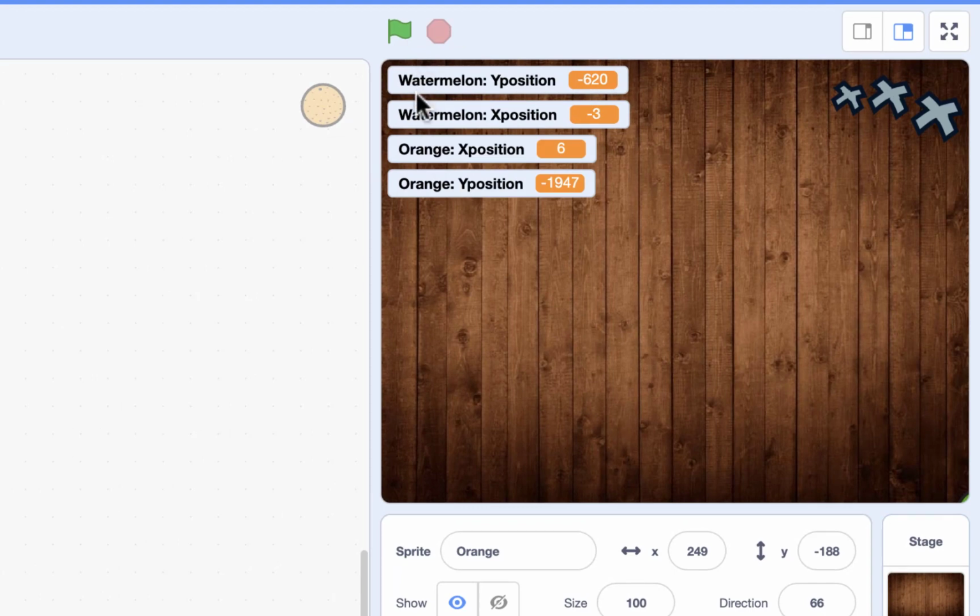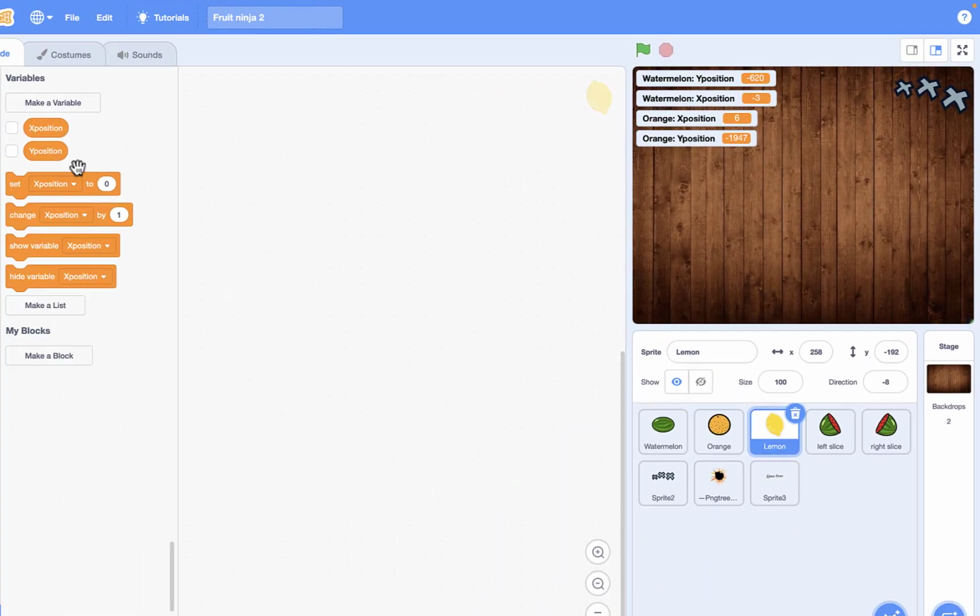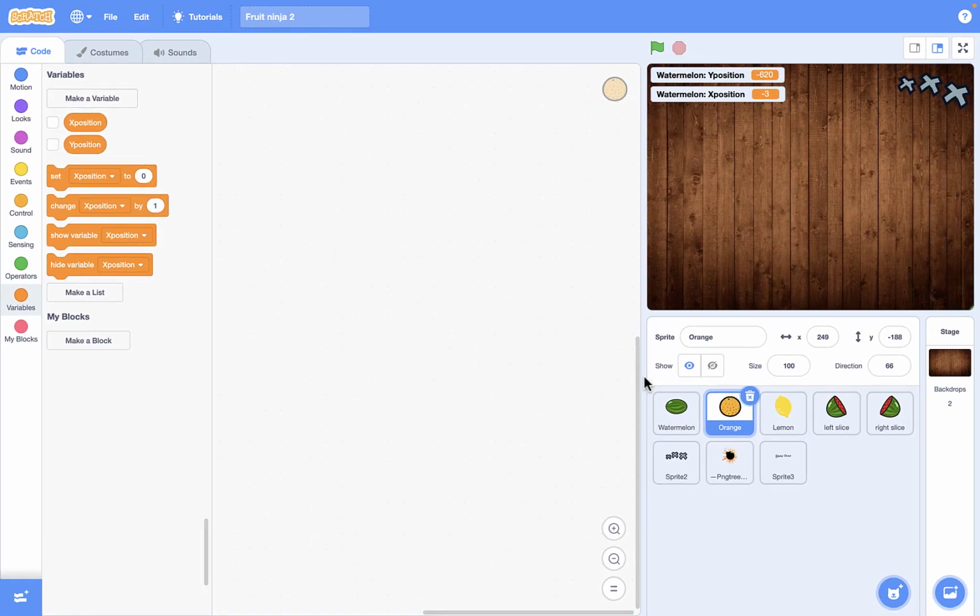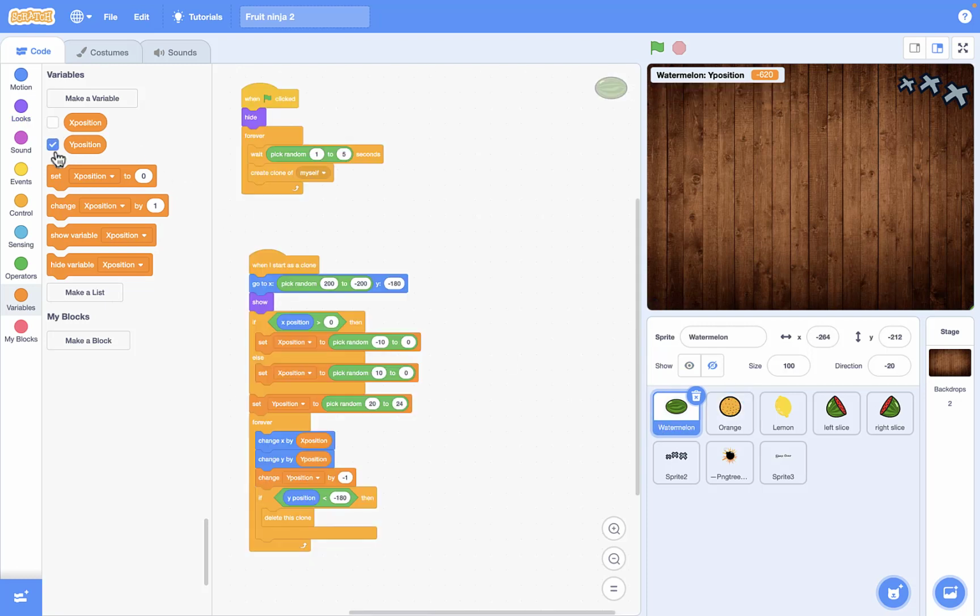As you can see, we have 4 different variables, 2 for watermelon and 2 for orange, and 2 for lemons that we're going to see here. But we can see more than 4, I think. It's not important to see them here, it's important to have them because of the gravity codes and because of the moving elements here.